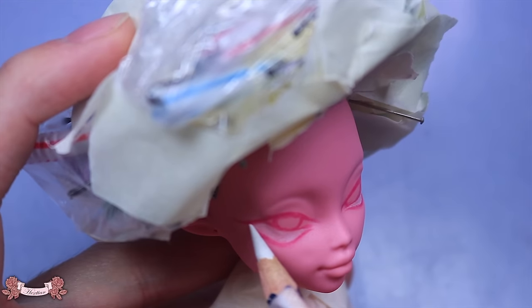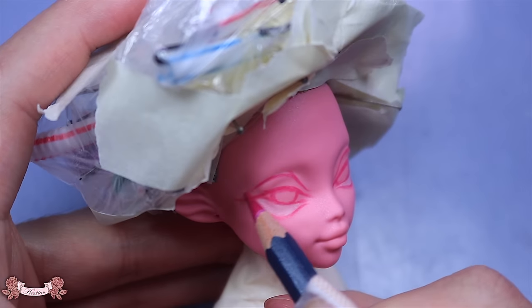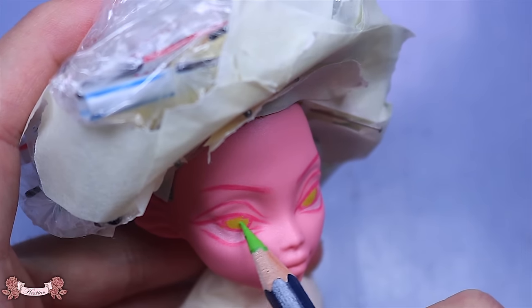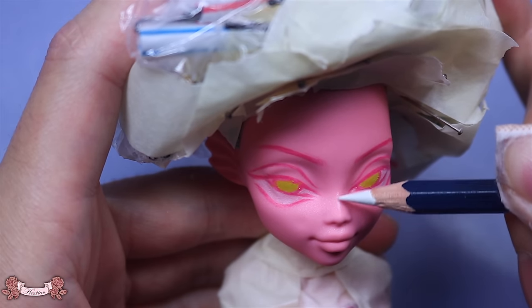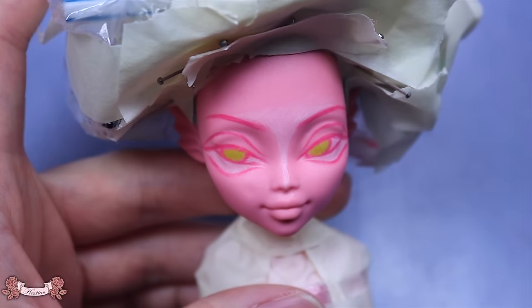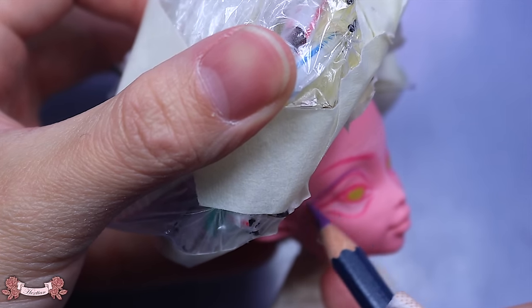I would have to say that I was very, very intimidated with this Gyaru look. It's definitely not my bailiwick. So as per usual, I do want to sketch out the features first and make sure that it looks how I want it to look. And I use light colors first and then I start to deepen everything in. But overall, I just want this Gyaru look to look as if Lagoona put on the Gyaru makeup.